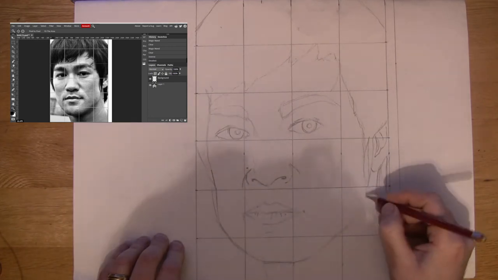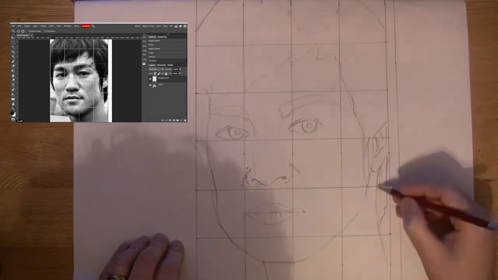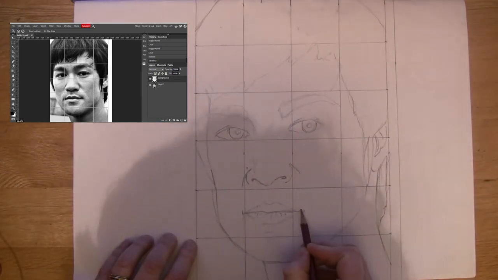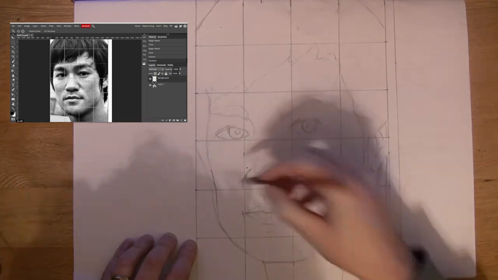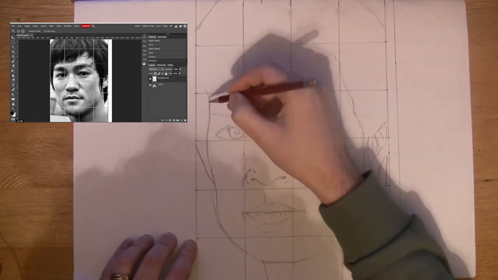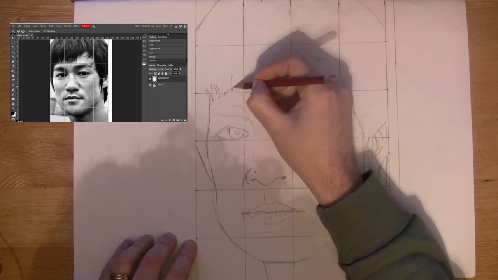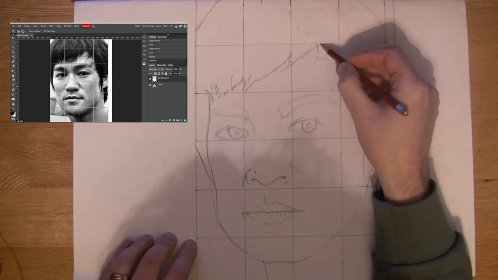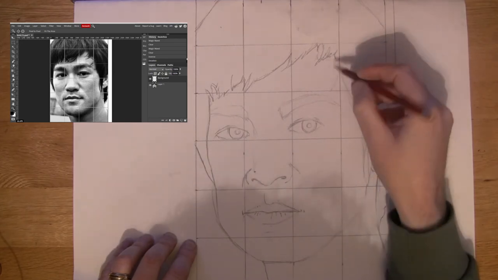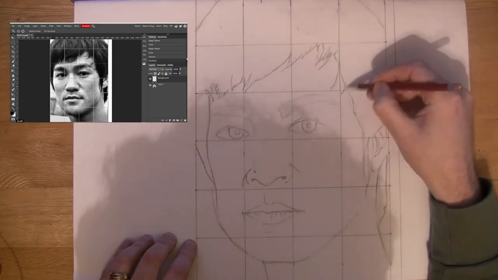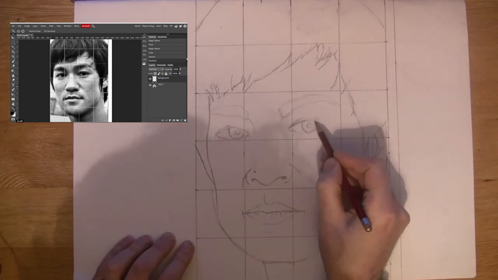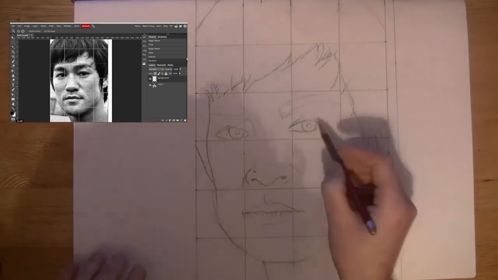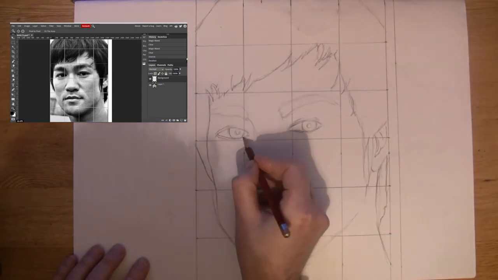But here's the thing. We're going to save the tone for the next lesson. Watching this video and then you drawing it out should take you a good hour. If you do finish early and you're feeling confident, yes, by all means, you can carry on with it and enjoy it and do the shading. But I'm going to go over the shading next week, and just show you how much difference tone can make to a picture. How much more realistic and 3D you can make something by doing very dark tones to very light tones and having a good tonal range. Not scribbling, shading gently and smoothly.